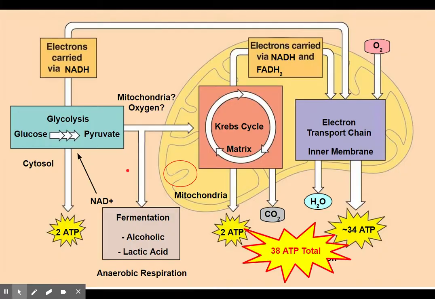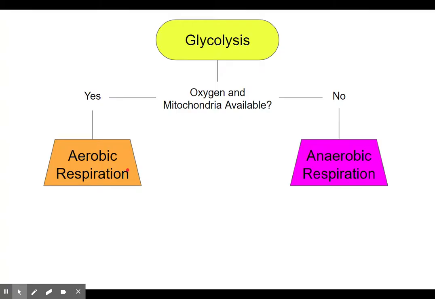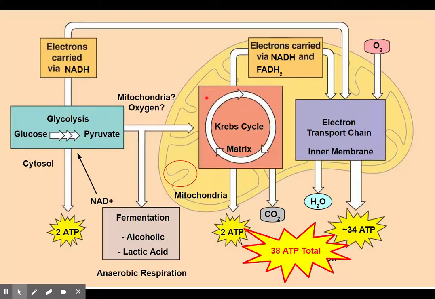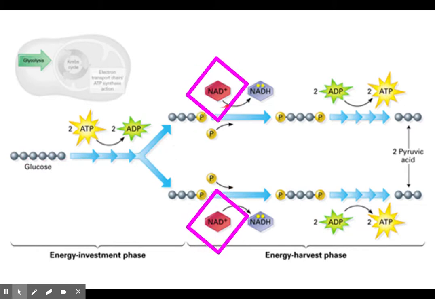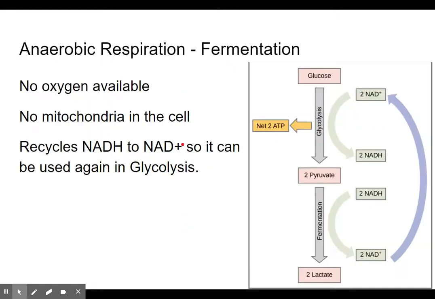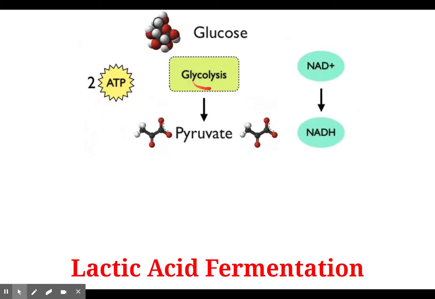Let's take a look further into this. Let's just remember a little bit about glycolysis here. If we're taking a look at glycolysis, remember, glycolysis needs glucose and it needs NAD+ in order to work. If we don't have NAD+, it's not going to work. So let's take a look here. Here's glycolysis taking place. It takes in glucose, NAD+, and 2 ATP to work, and it's going to spit out pyruvate and NADH. Now, an organism has a problem because if glycolysis keeps happening, it's going to run out of NAD+.